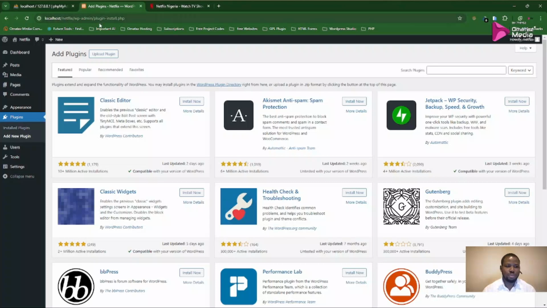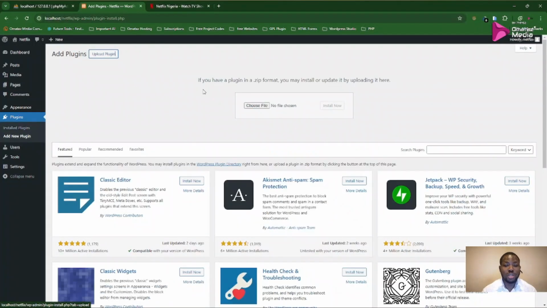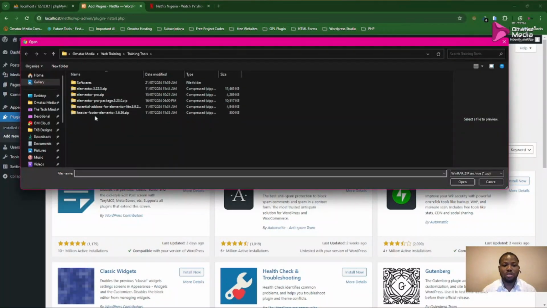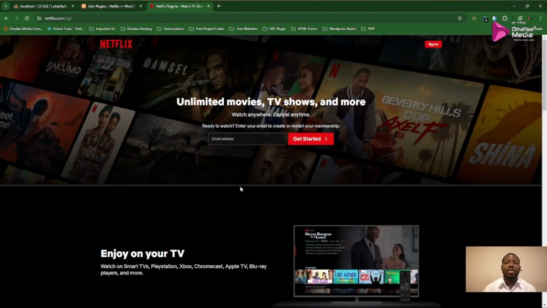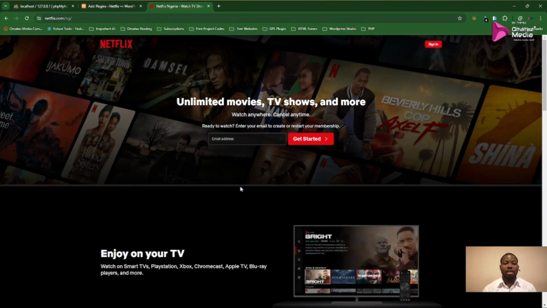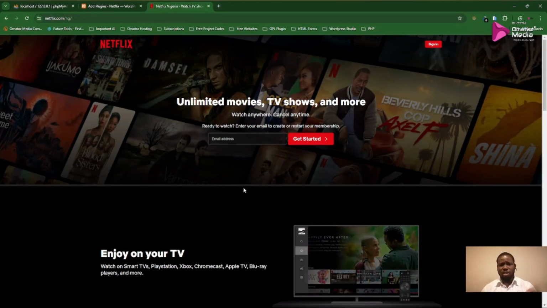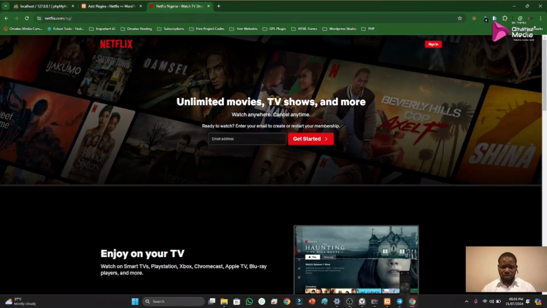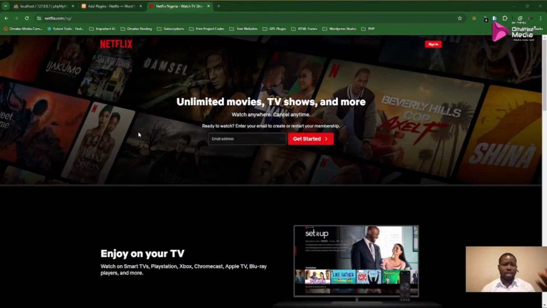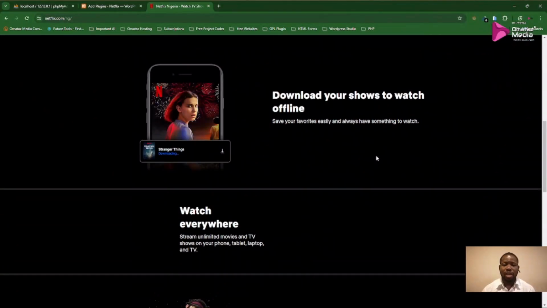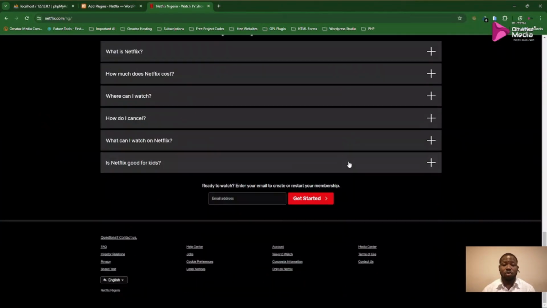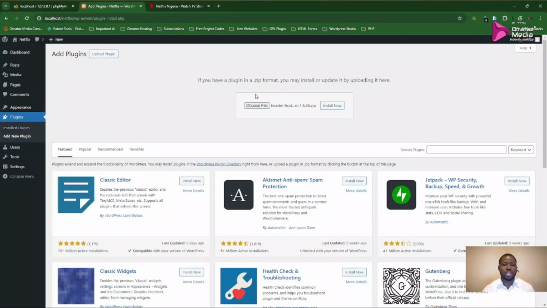Okay, so what we need to do now is to upload the last file, which is the Elementor header and footer. I'm going to tell you what it does. It's like a part of a website. I'm going to show you that when we start building the website, elements of a website, the hero page, the menu, and some other segments of the website, depending on the kind of project you're working on. Like this is the footer, you understand? So that is what that plugin actually does. So we'll get it installed.